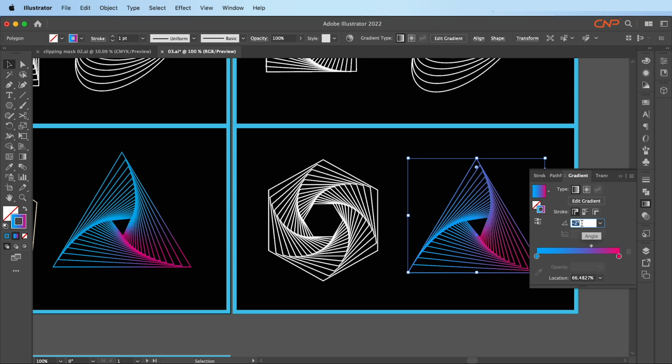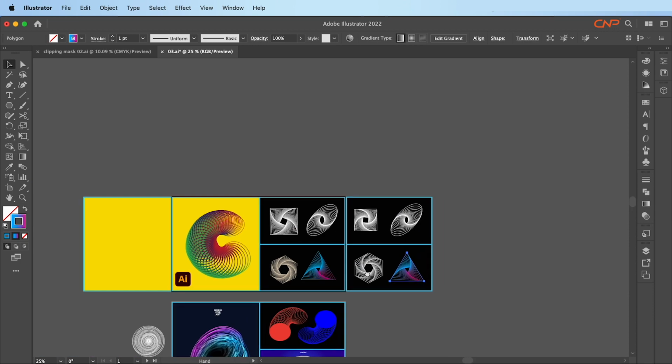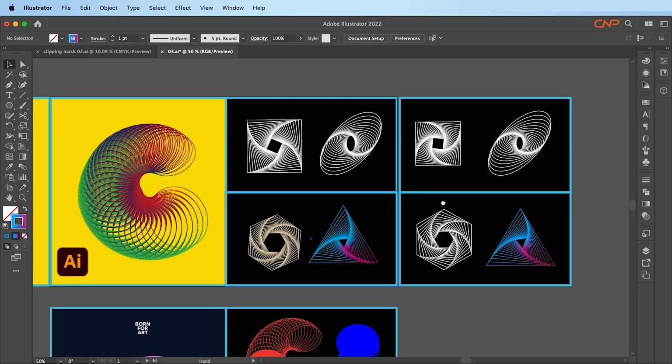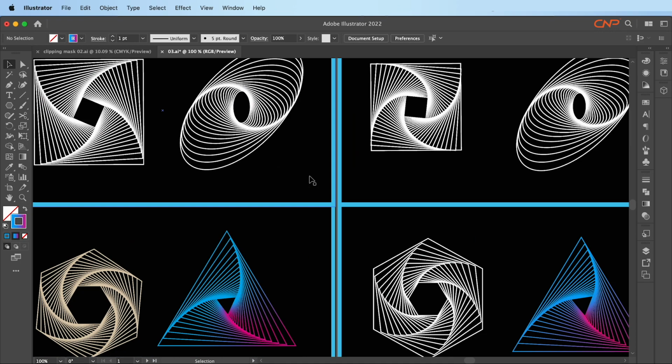So just set some angles to control the gradient movement, so you can see it's moving around like this. So we want this magenta color concentrated at this corner, and here we go, we got a nice effect. Now as you can see, applying a transform option to any shape is very simple, and you can get some amazing cool designs simple as this, and it looks amazing.